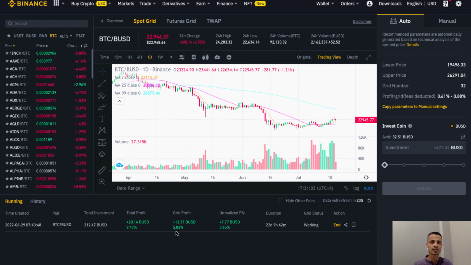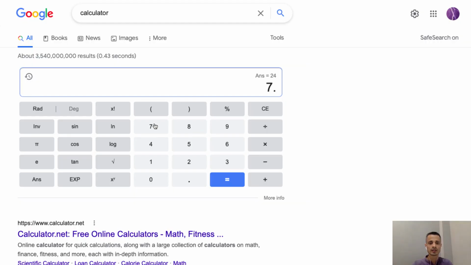So we need to subtract these two numbers, 7.42 minus 5.82. This gives us 1.6, so the difference is 1.6%. Earlier, I showed you that Bitsgap has a monthly subscription fee of $24. So we're going to take 24 and divide this by 0.016, which is simply the percentage converted to decimal here. This shows us that we need to be generating $1,500 in profits to justify a Bitsgap subscription over a Binance spot trading strategy. This outcome might be surprising to some of you.